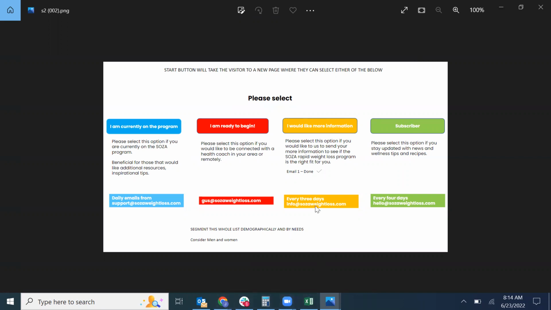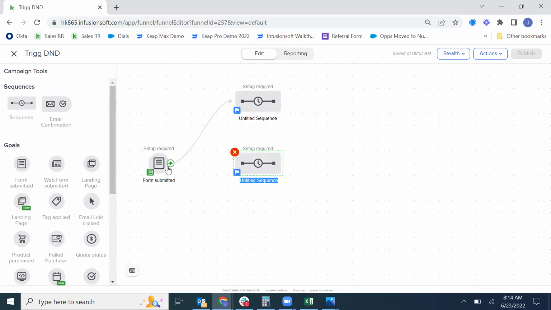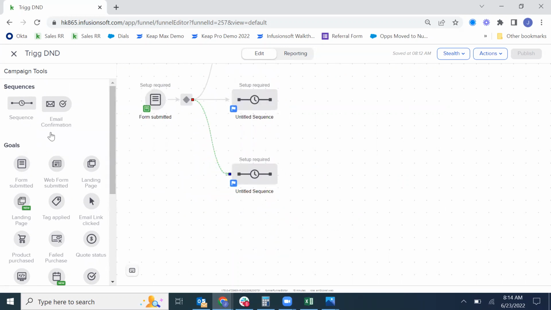And there might be one form that someone fills out, and then you want them to tell you what you're interested in, in which case you can get really fancy with the automation, right? Based on what someone selects in an email, that might determine the path that I go down. I'm brand new. I'm already a subscriber. I'm interested in learning more, whatever that might be.